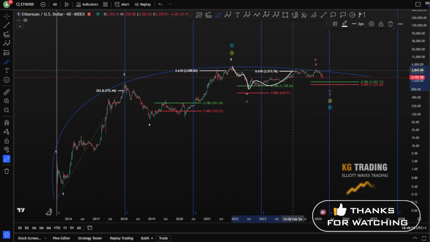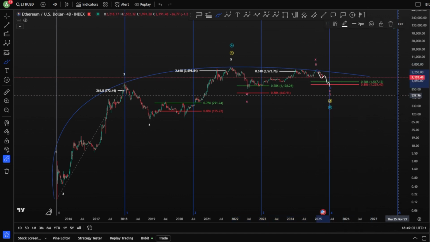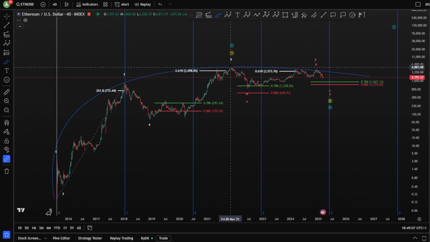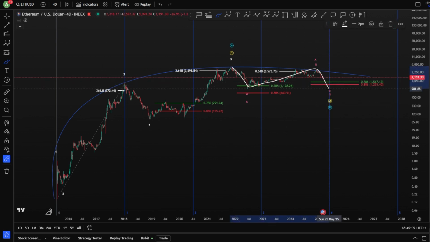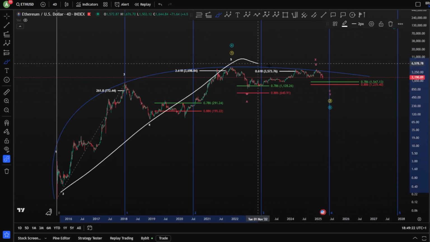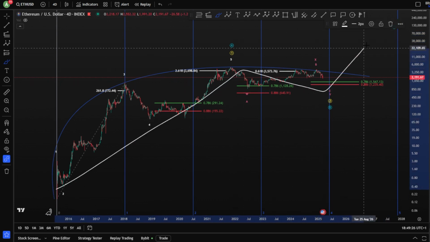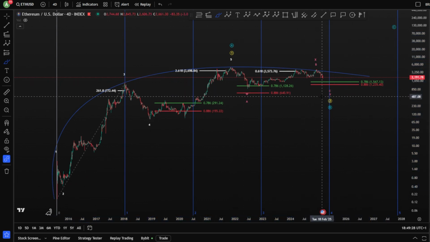3 waves down. WXY for your wave B, and of course, we're possibly looking for an impulse towards the downside, 1, 2, 3, 4, and a 5. In case we are in W, X, and a Y, a bigger one, it can be a zigzag for a wave Y, it can be a flat, or it can be a triangle even sideways for a wave Y, and then start to move toward the upside again in an A, B, and a C, or in a big wave 1, 2, and then 3, 4, 5 toward the upside.